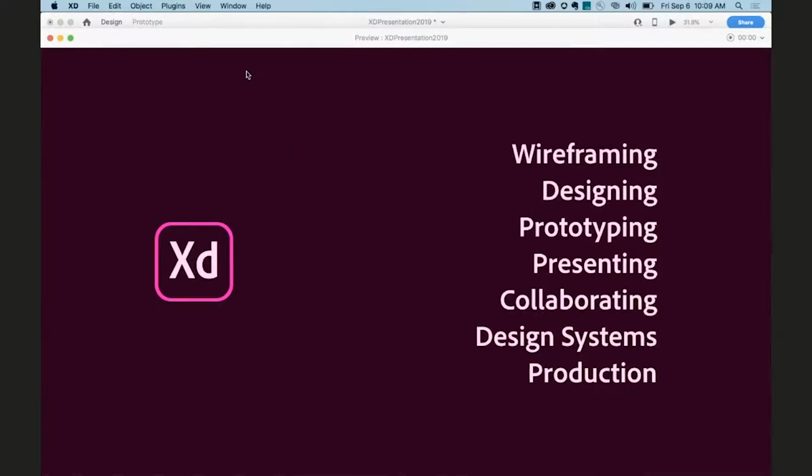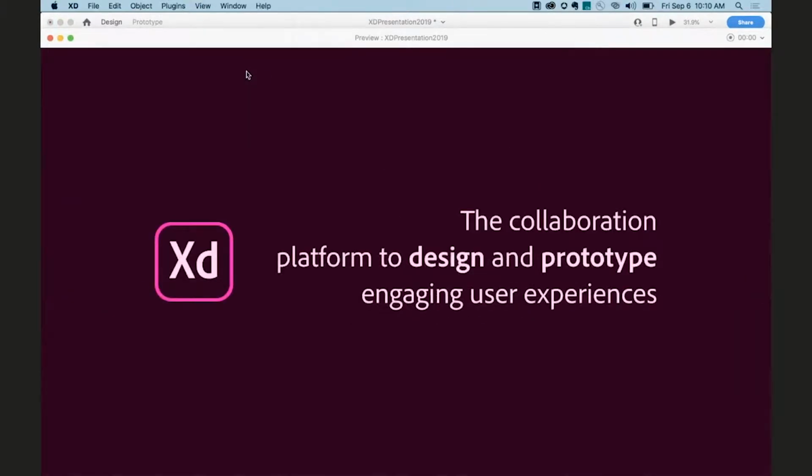So XD is there initially for the designer, but more and more you see designers working with stakeholders for reviews. You see designers working with developers when it's time to convert a prototype into code, and go from there. The way I see XD is really a platform for you to design and prototype engaging user experiences.